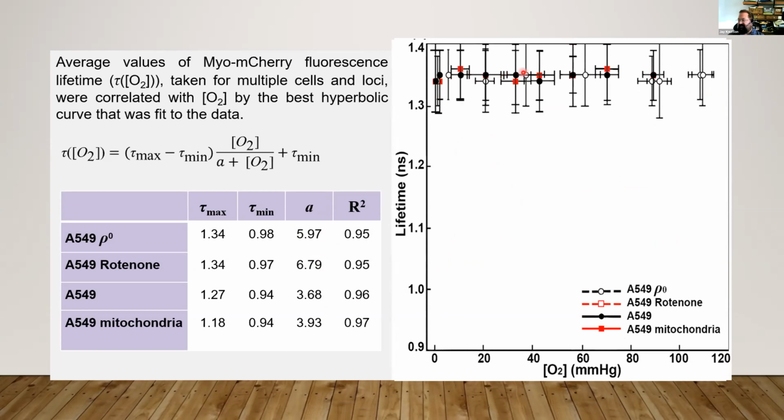This, however, is the control. If you just put mCherry in, you can see mCherry itself doesn't care what level of oxygen you have. And this sort of coincidentally also tells us that there isn't a big temperature change between full bore oxygen and anoxia in these cells, because mCherry does have a temperature coefficient, but we're not seeing a change in lifetime here.